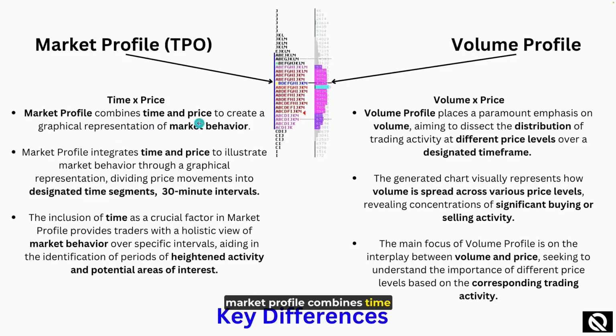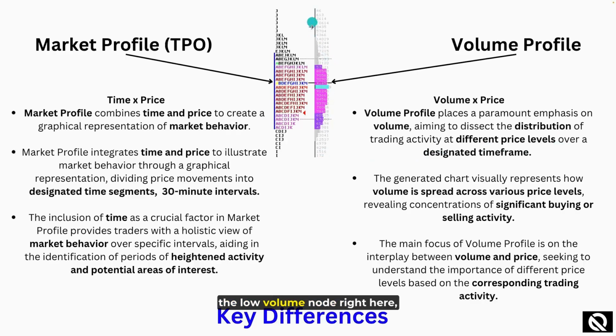Market profile combines time and price to create a graphical representation of market behavior. What we want to look for on the market profile is structure and basically where the market is building value and accepting new prices. Volume profile places a paramount emphasis on volume, aiming to assess the distribution of trading activity at different price levels over a designated time frame.